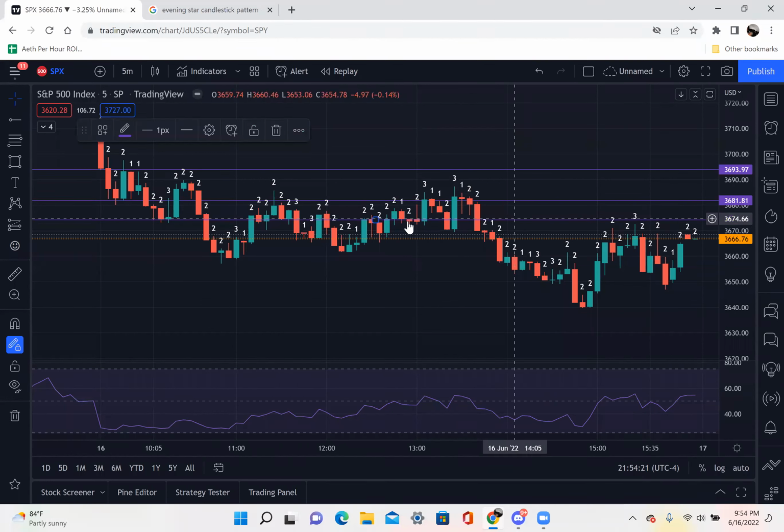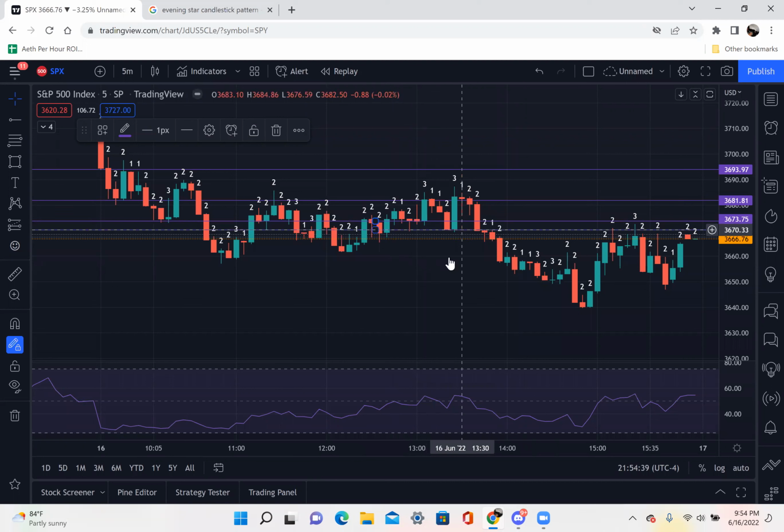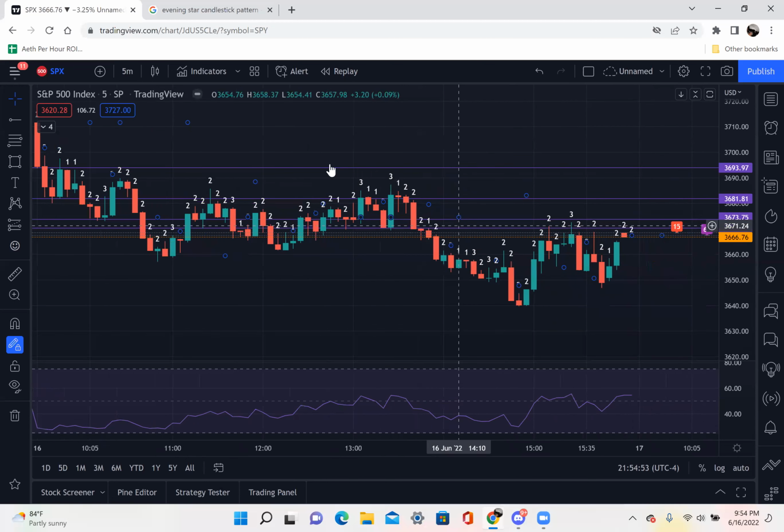So what I'm gonna do is bring it down to the bodies of these and see how it looks. Bring it down here. I like how it looks. It looks a little more flush with these, right? I like that. Now I'm gonna try to find another level. The next level that I'm seeing is on the bottom of this tweezer bottom, right? I'm gonna draw right there, and also look at the past data, how it correlated. It bounced, cool. I'm gonna leave it just like that. Come over here and see how it's rejecting over here. It's rejecting pretty nicely.